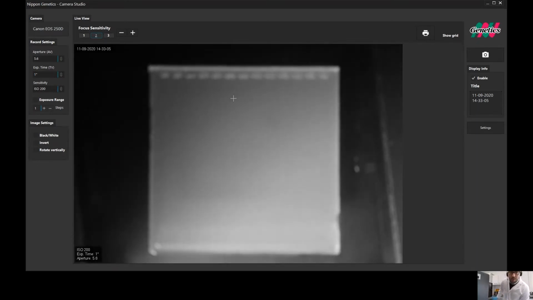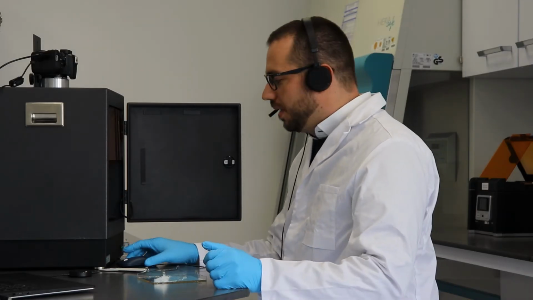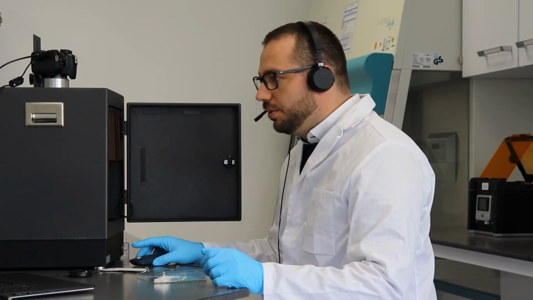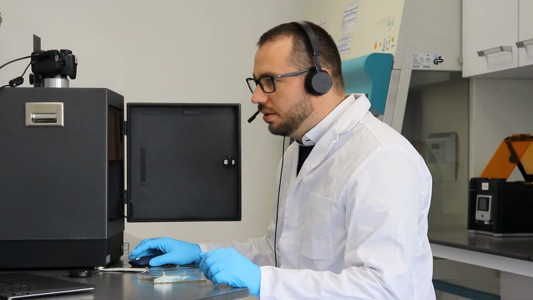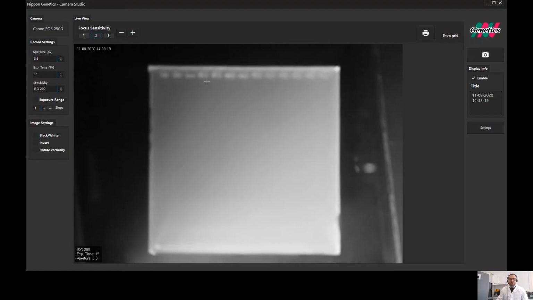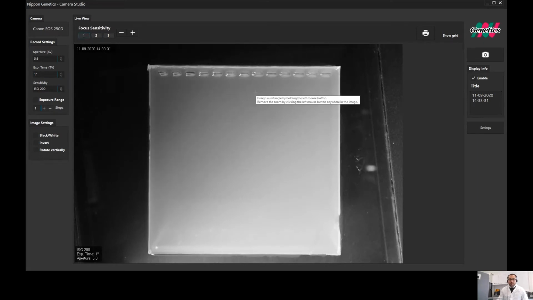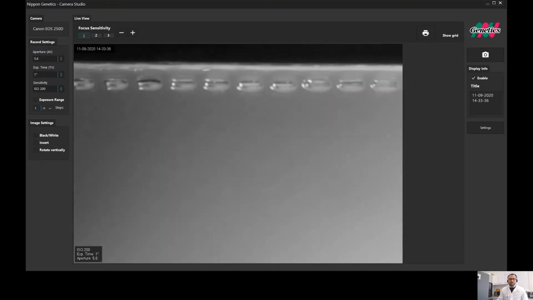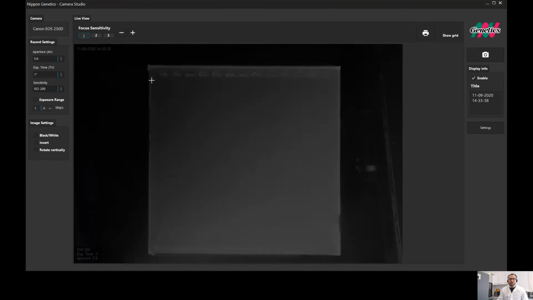And of course, the gel is not in focus yet. So we are going to use the mouse wheel. We just point the mouse wheel in the viewing area and rotate the mouse wheel until we get a very sharp image. And you can increase or decrease the steps by which the camera will focus. I will go to one to go really into detail. And if you like, you can even zoom by cropping the image. And yes, this is sharp enough.